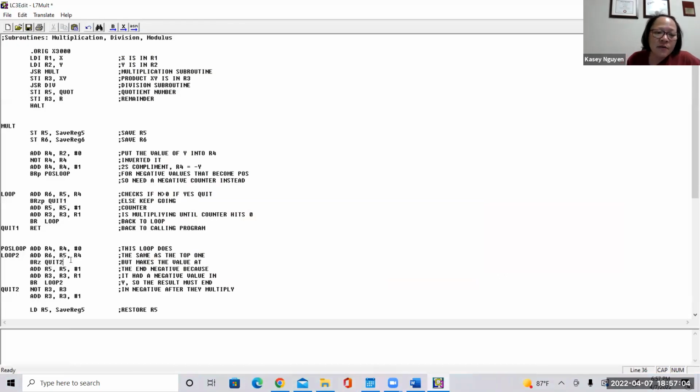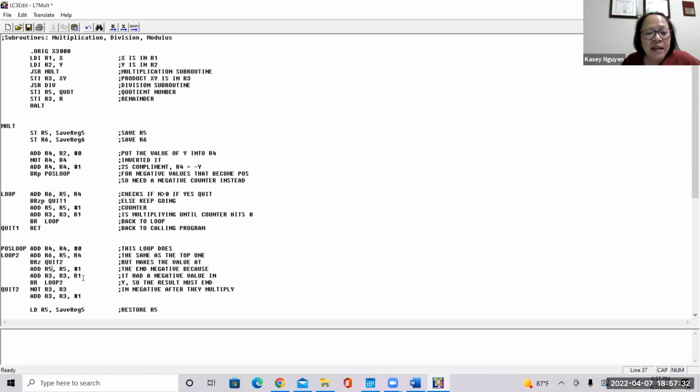So we would send it to quit 2, and then for R5, if you recall earlier, we have it saved to the register, and in the last one, we would represent that by having that as N. So we're going to take 1, we're going to add it to R5 and put it back in R5.